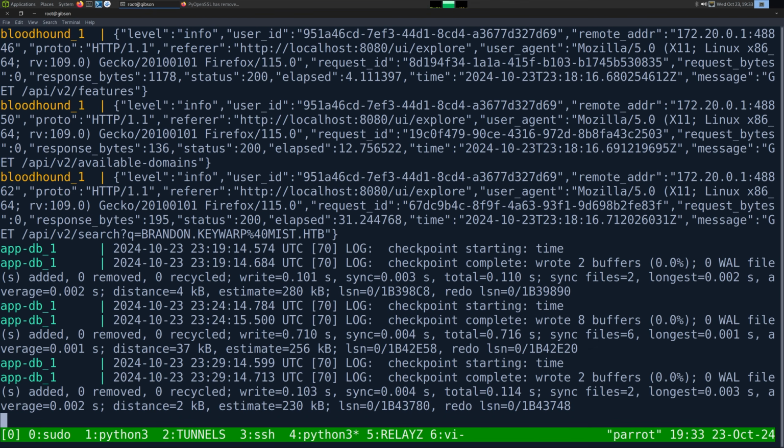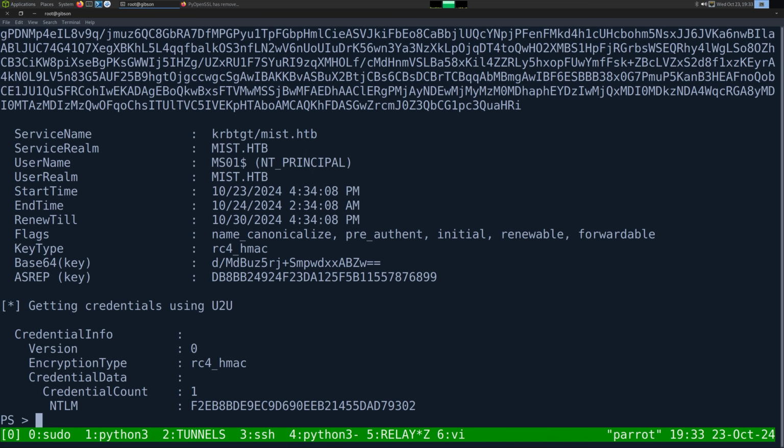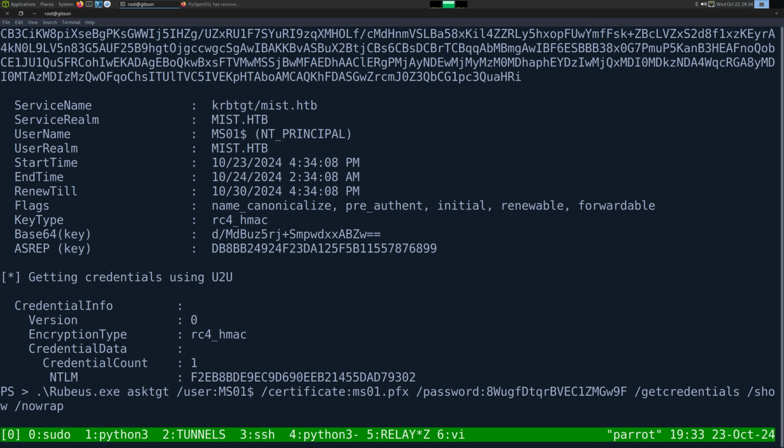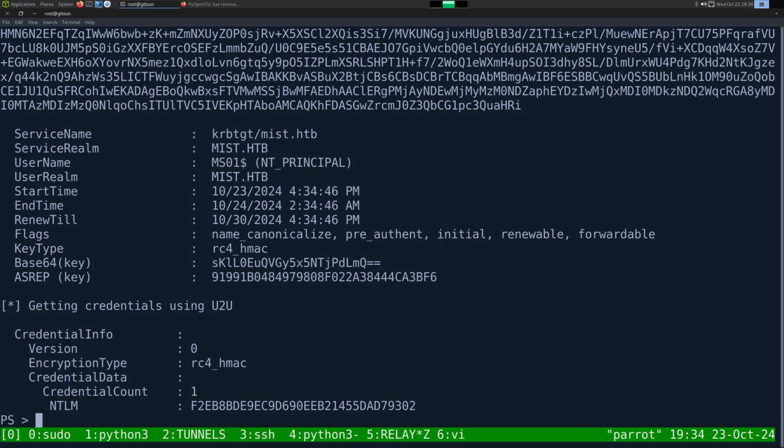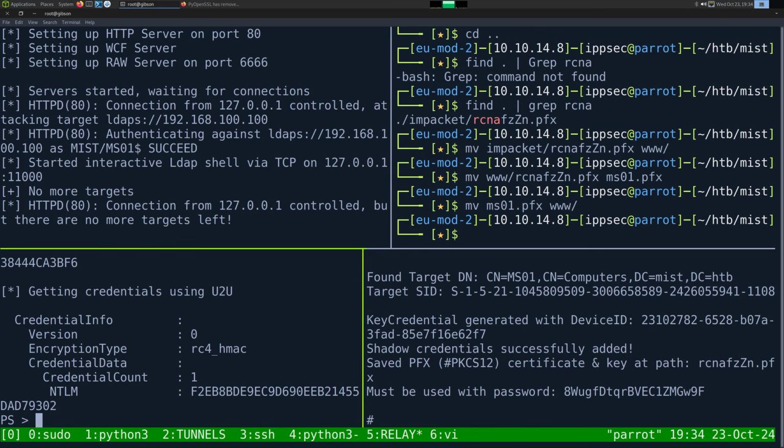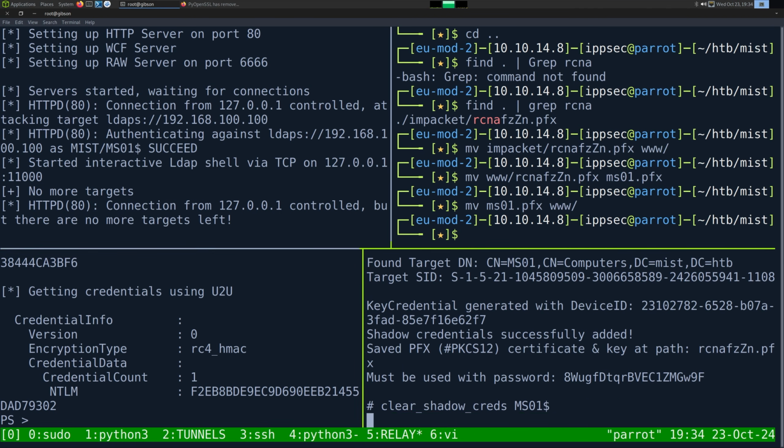So what I'm going to do real quick is pause the video for, let's do 5 minutes. And then I'm going to run this command again, because we should see the error message. It's going to be some weird Kerberos something not found if the shadow credentials doesn't work. Actually, we could probably just clear them.